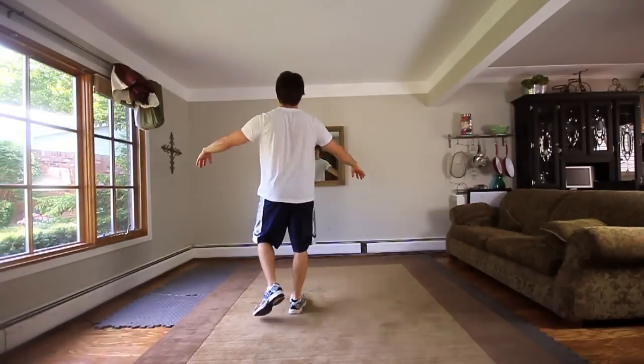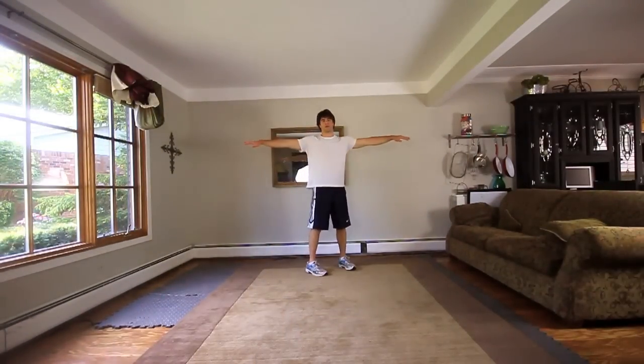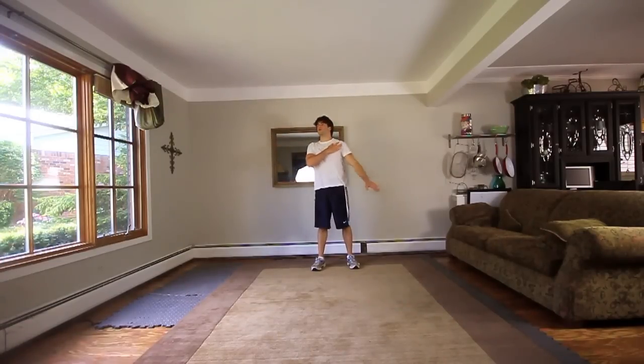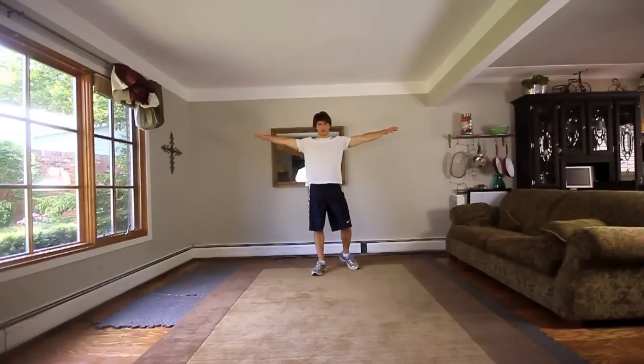Alright, now that we're all warmed up, we're ready to begin stretching. I'm going to start with the upper extremities, move to the lower extremities, and then the core, but you can do it in whatever order you like, or best fits your routine.